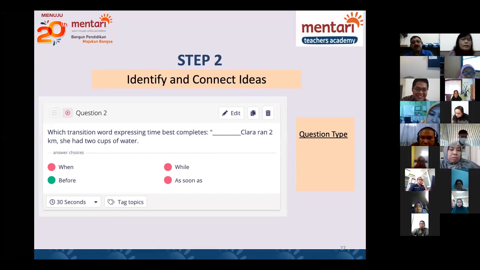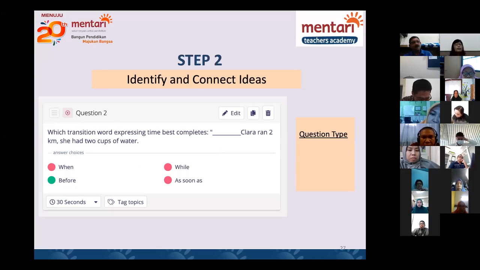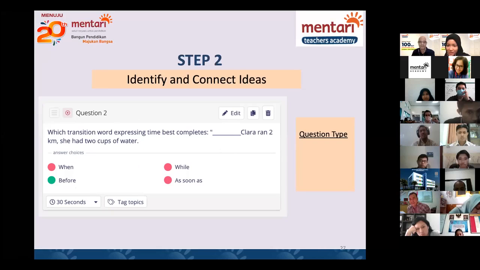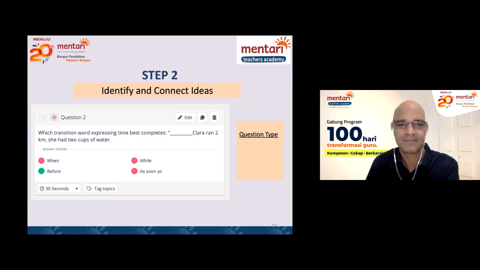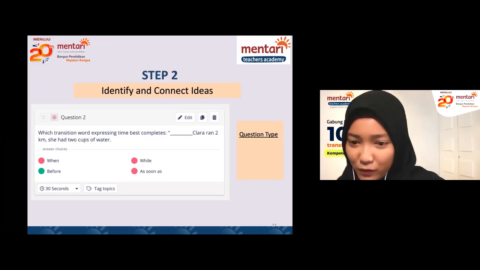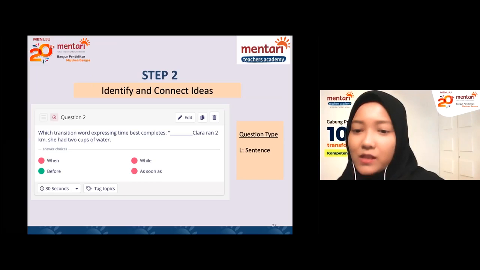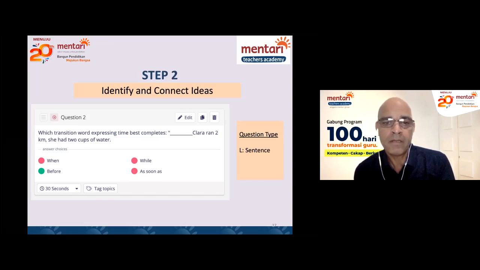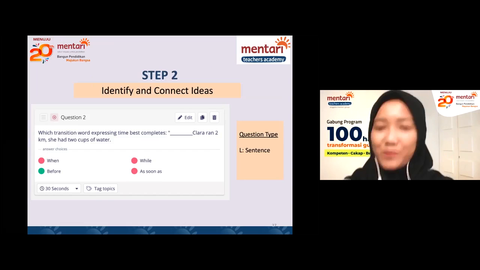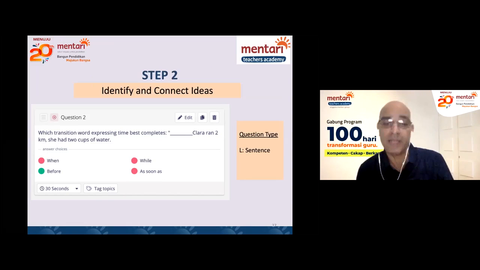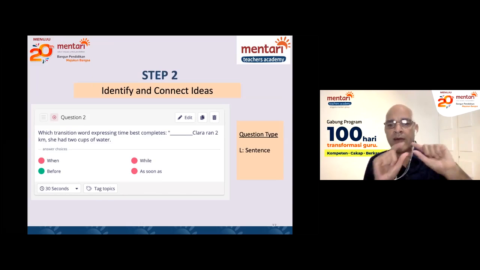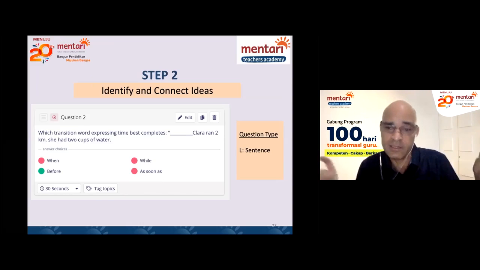Let's see some. Mr. Taufik says sentence, and also Mr. Deki Cristiano, sentence, and Miss Dina says word level. And then we still have another participant who says sentence, and also someone says word. Yeah, so between those two. They are picking a word, but they are having to complete a sentence. So that's the reason why I put sentence here. They're working at the sentence level because they're completing a sentence in a way that makes sense. So if they don't have a clear understanding of the whole sentence, it's going to be hard for them to complete.